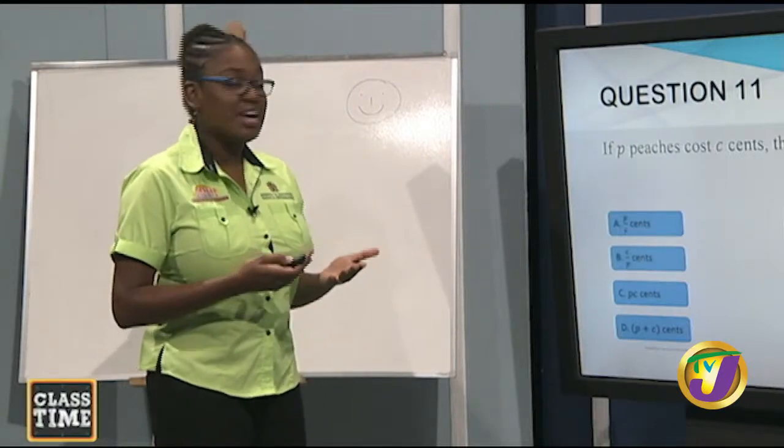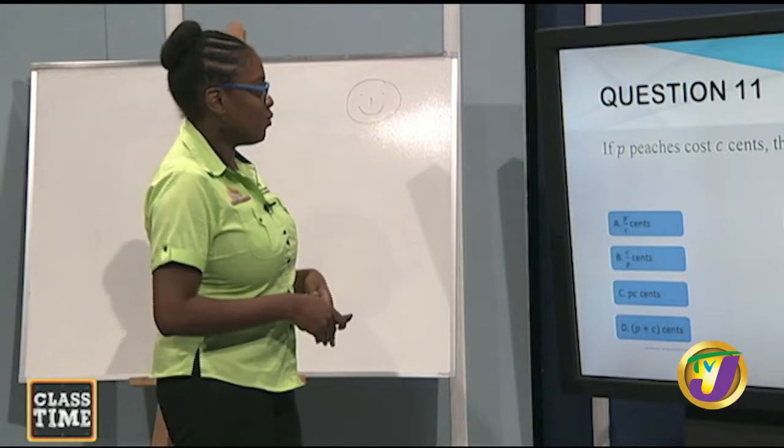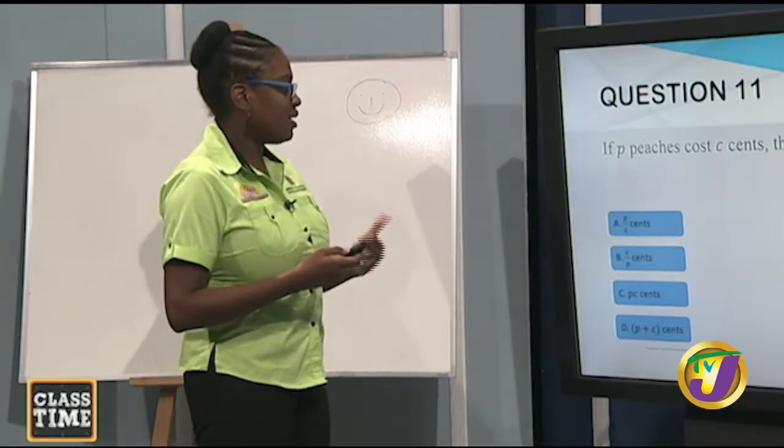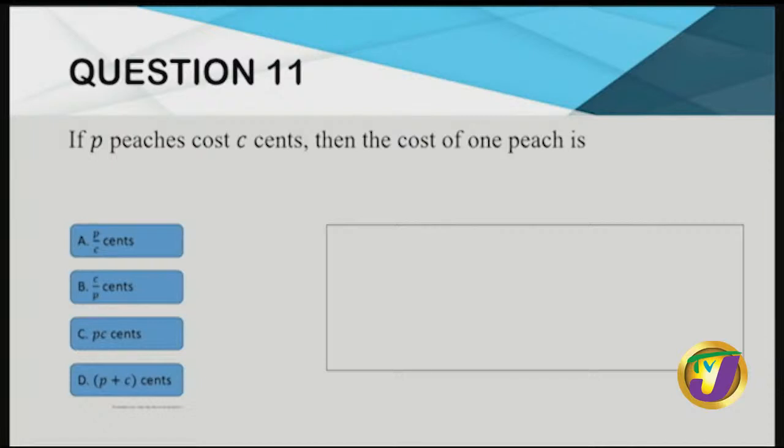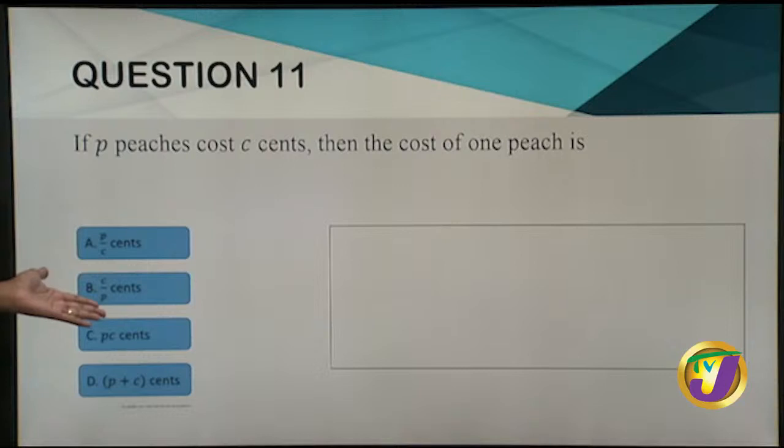So Nikisha mentioned that we are actually dividing. Yes. If we use the concept of dividing, our imaginary question was: if 3 peaches cost $2.40. So what we said is we would have divided. If we're dividing whatever number would have been here by this one, then in our actual question it's going to be whatever is here, which is C divided by P. Since we want the cost, we can leave off the units, which would be cents.